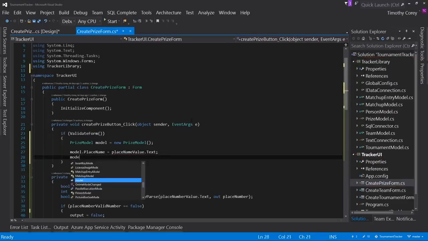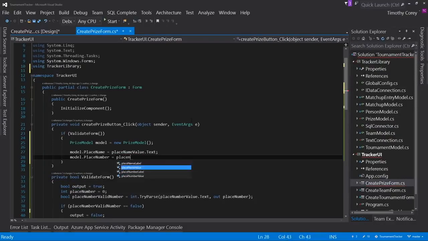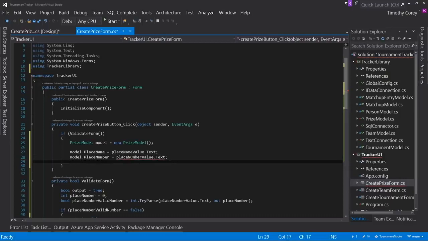Then model dot place number equals place number value dot text. And right away we have a problem because that's not valid. That's a string, but place number is an int.